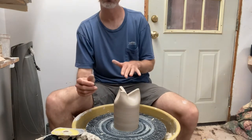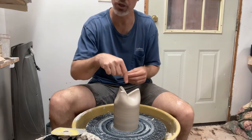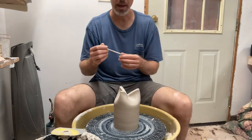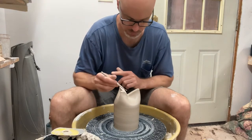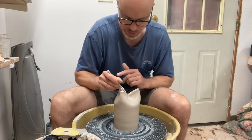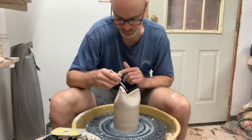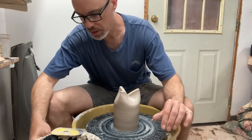That almost never is enough — as it shrinks and contracts, it's going to try to pull open, and the last thing we want is a base that leaks water out of the bottom. So I'm going to take my scratcher tool and roughen up that center area, sewing the seam from every different angle. I tell the clay to forget that it was once three sides of a circle — you're all together now, you're all on the same team — and we're going to bind you together with some extra clay.